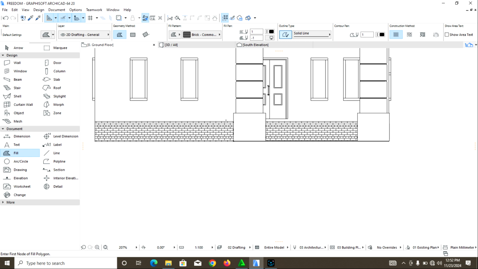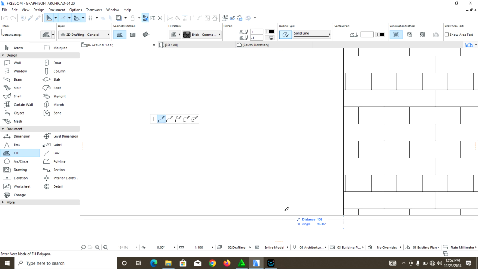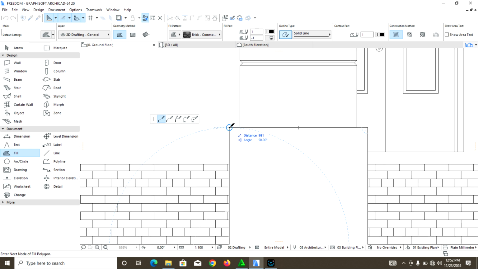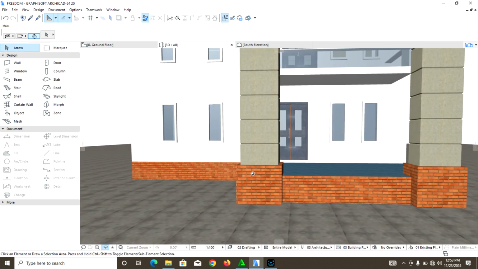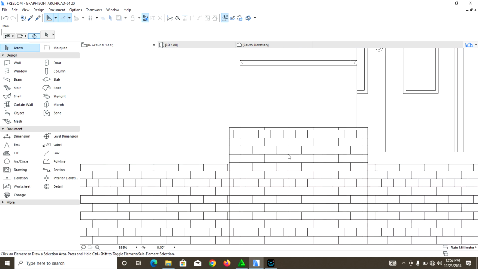We also have brick in our column base. If you look to the design, you will discover that we have brick. This is our column base, so we got to apply bricks too.